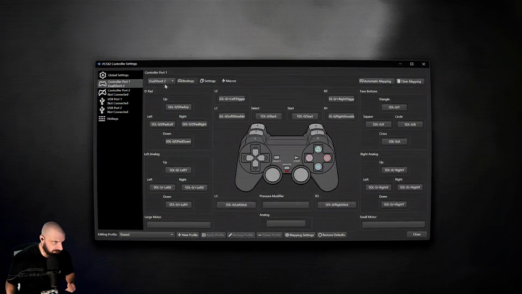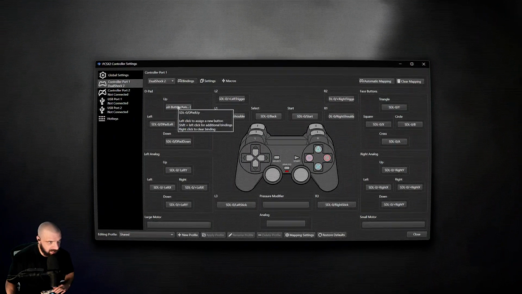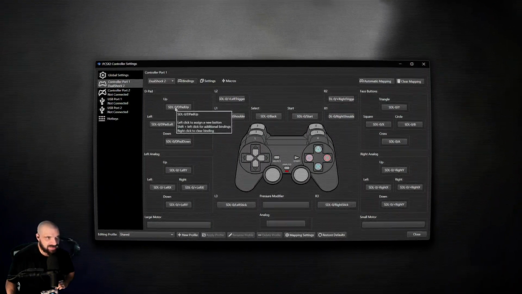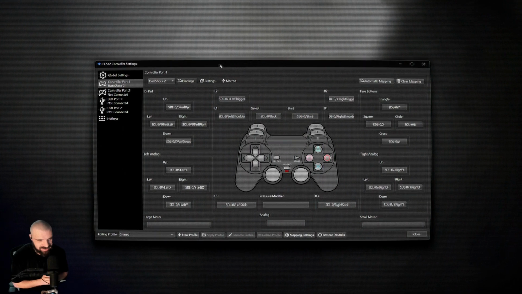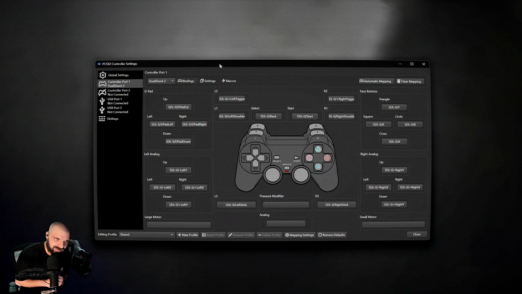Now, if you're using a newer controller that's SDL, you can just check automatic mapping, and it's gonna map it most likely correctly. But if you wanna map anything specific or game-specific, then you just click the up button here, and I press up on my D-pad, and if I see it switch, that means my controller is detected and the mapping has been completed. If I pick left and press left on my D-pad, you'll see that come up, and you can manually go through and pick each one. And that's it. Before we play a game, we might want to adjust the visuals, so we'll get into graphics settings.